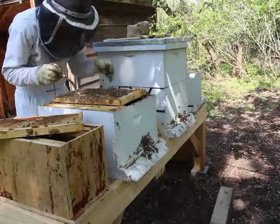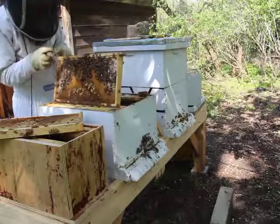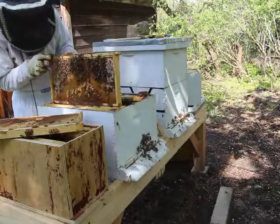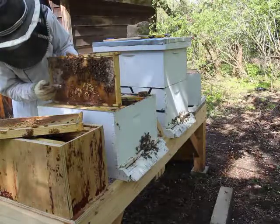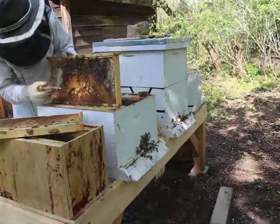And here it comes. I'm about to pull it out. And this is very delicate work, and this is unusual. This isn't like a normal, everyday type of beekeeping thing, and this is the first time I've ever done this sort of cut out and then reattaching to another hive.